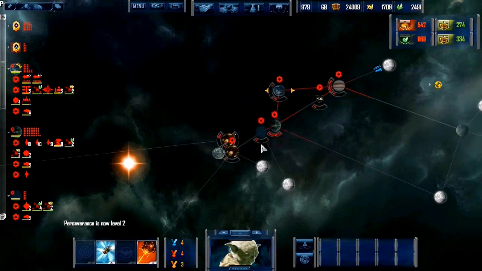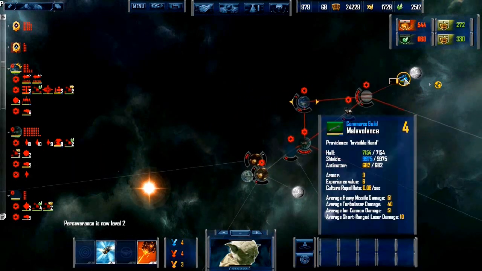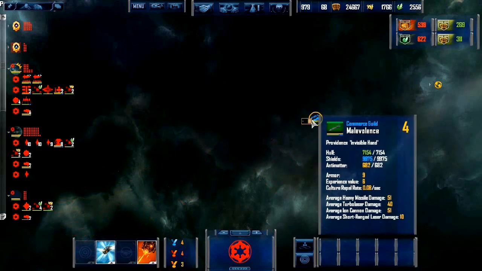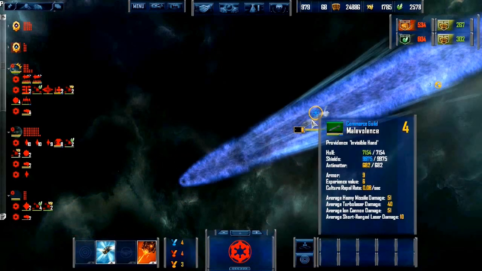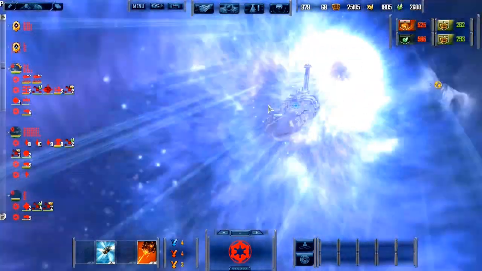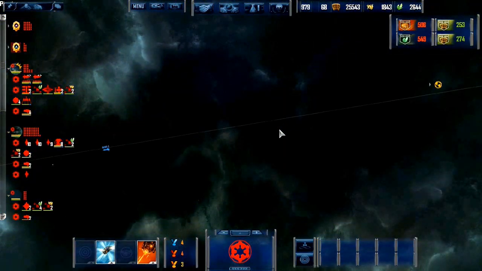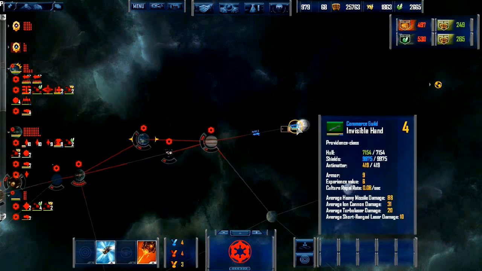Now, you may remember our last game, but we are about to go on our first offensive into enemy territory. Looks like we've got a scout battle cruiser heading in. I'm going to deal with that first and any other ships. Oh yeah, here they all come.